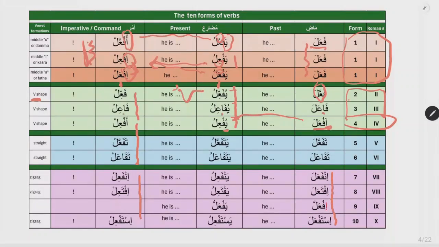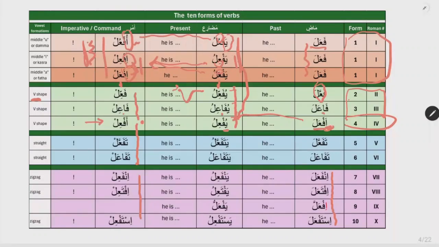Then with the fourth form, we said it's an alif prefix. So it comes before the fa'ala, af'ala. And here it takes yuf'ilu, different from these. Right? There's a characteristic difference there. And here also we have the alif taking a fatha, which is the other. You see here we had dhamma, here we had kasra. So here we have the fatha coming in to show the fact that it's an imperative of the fourth form and not of the first form.